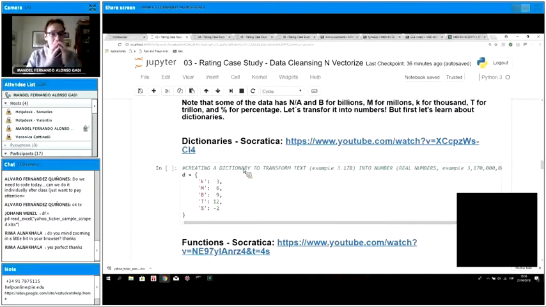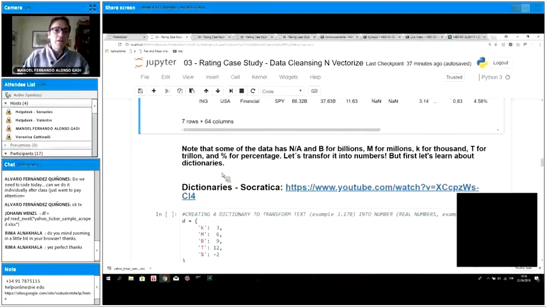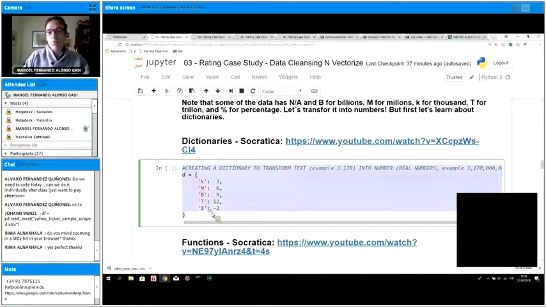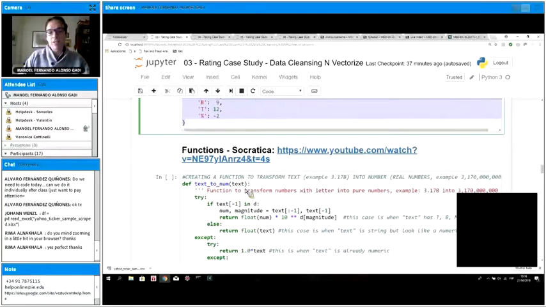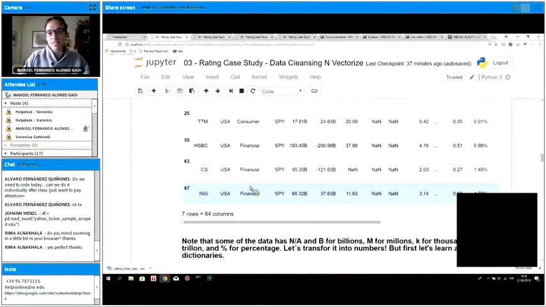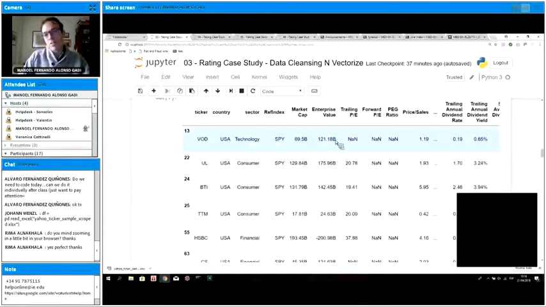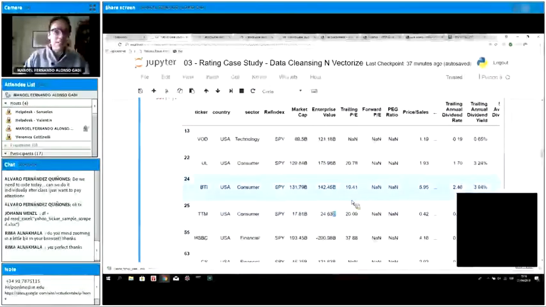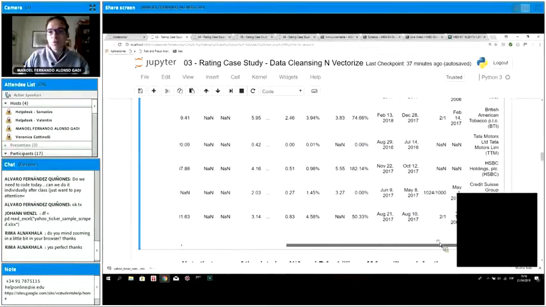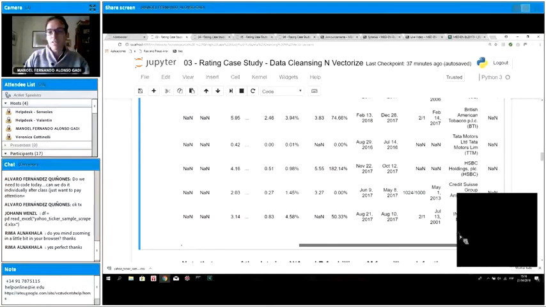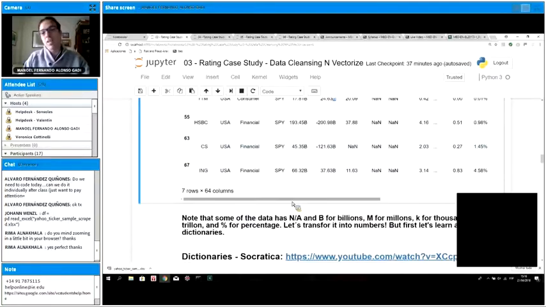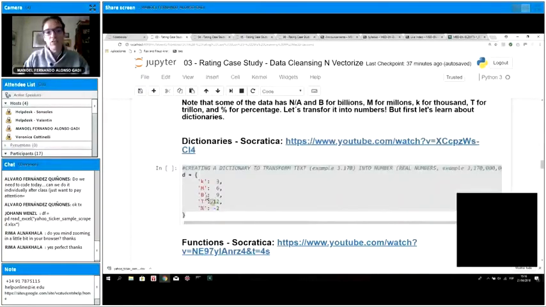And the next thing, you have already seen this, but I'm just going to remind you what we've done already. Basically this is a dictionary, and we have a problem in the data frame, because sometimes I get enterprise values that have a B for billion, and sometimes other values that have M for millions, K for thousands, T for trillions, and a percentage sign for percentage.